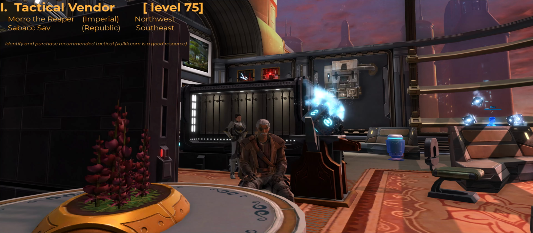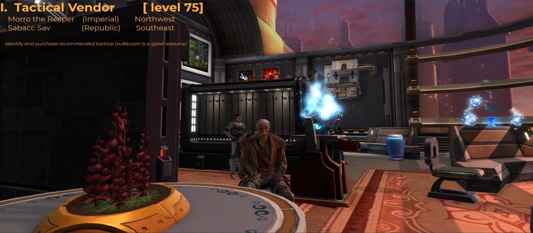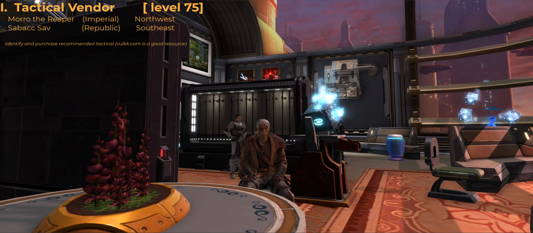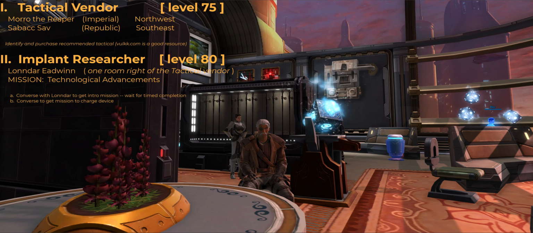After you do that, go and run your story if you haven't finished it, expansions, just run whatever you want till you get to level 80. As soon as you reach level 80, there are several things you're going to want to do. First of all, you're going to want to pick up 2 missions. One is from Londar Edwin, and he is going to give you a mission called Technological Advancements.